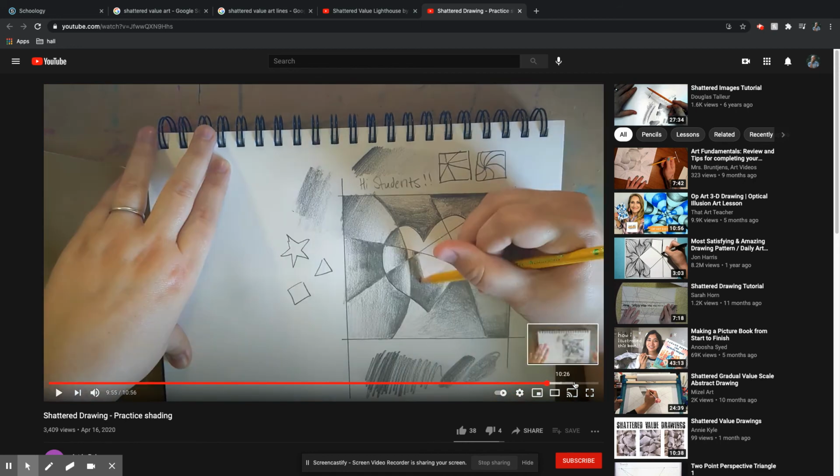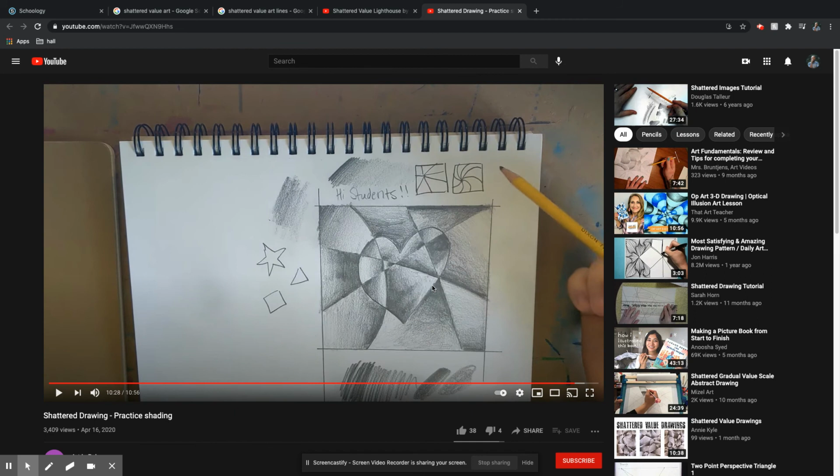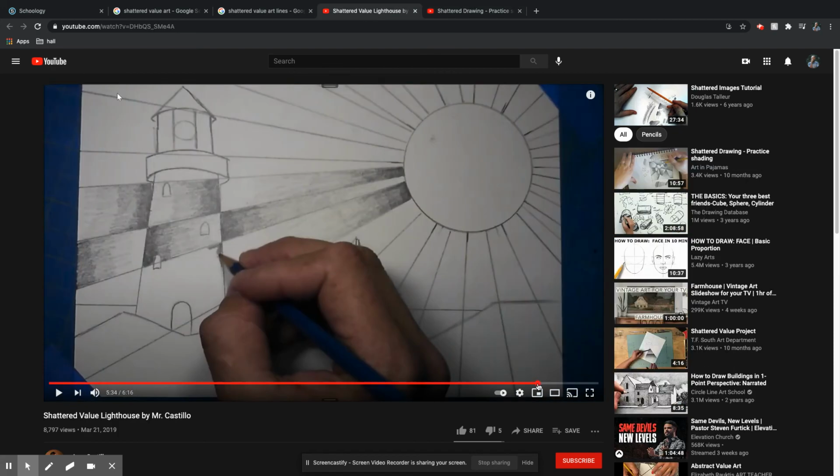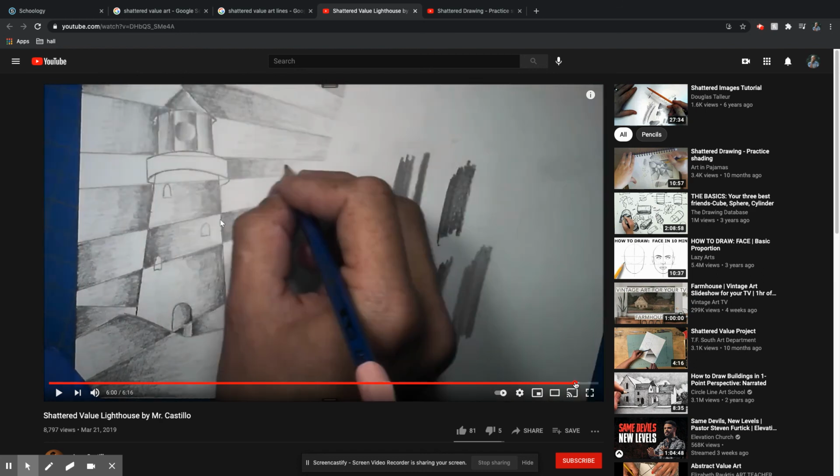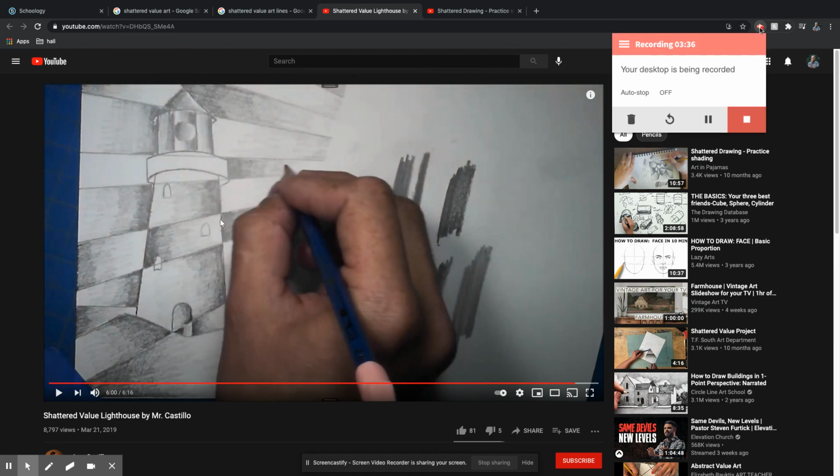As you see, she's still going, and now she has the entire thing filled in. The value is going in different directions so they are not touching each other. Here is the example of the one with the sun rays, and it's the same exact idea. It's still different sections, and all you're going to be doing is adding that value into each one of them. Make sure you're trying your best with your value, being as neat as possible. And good luck. Please contact me if you have any questions.